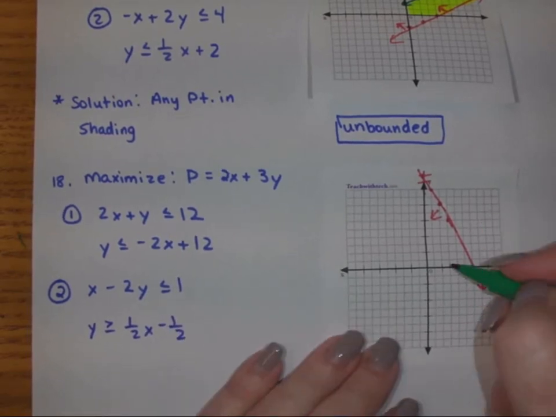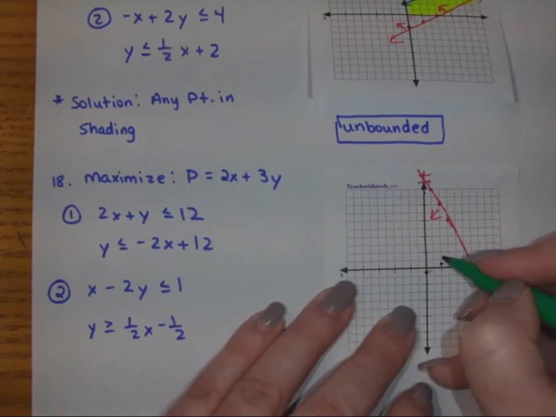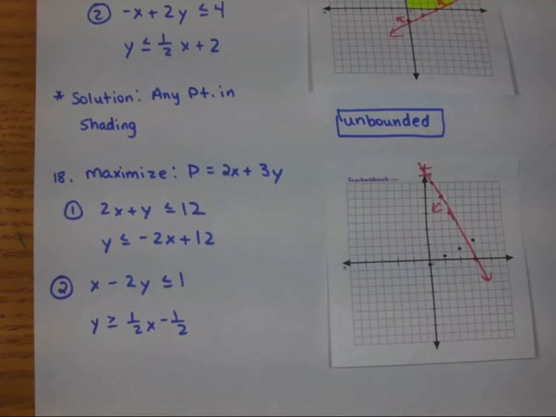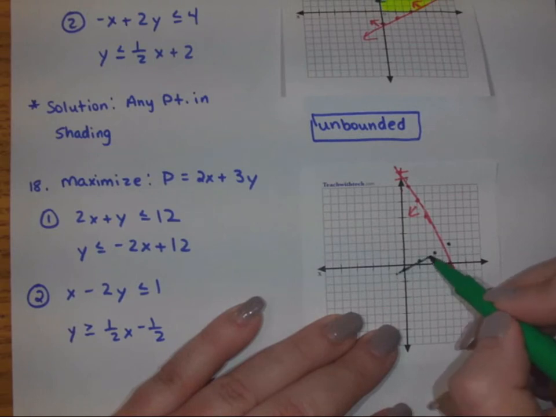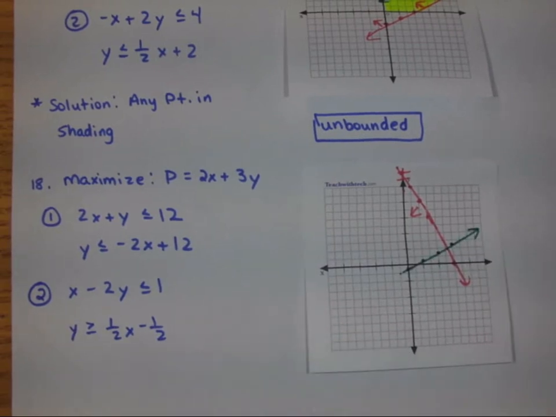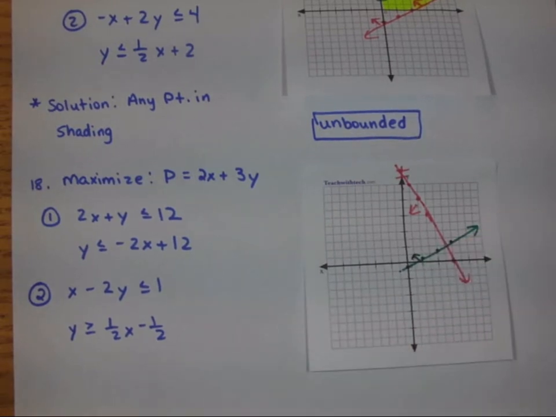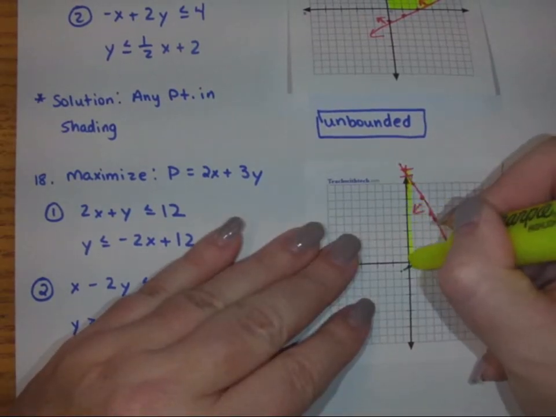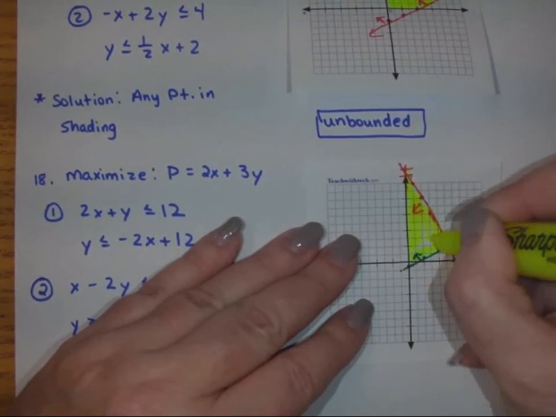So that means it crosses the y-axis at -1/2, and then we go up 1 over 2, up 1 over 2, up 1 over 2 here. Okay, so it can be a little difficult if your graph isn't super perfect, but you would graph that. I think mine is close enough, and then you would be shading this way if you pick your test point. So it's a little subtle, but you actually have this for your section, but make sure you cut it off at the x-axis because we also have to keep x and y bigger than 0.